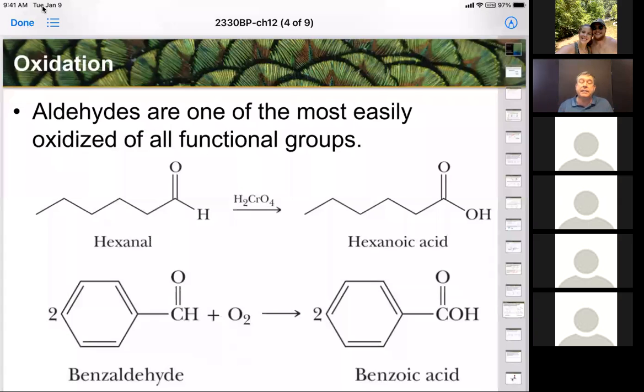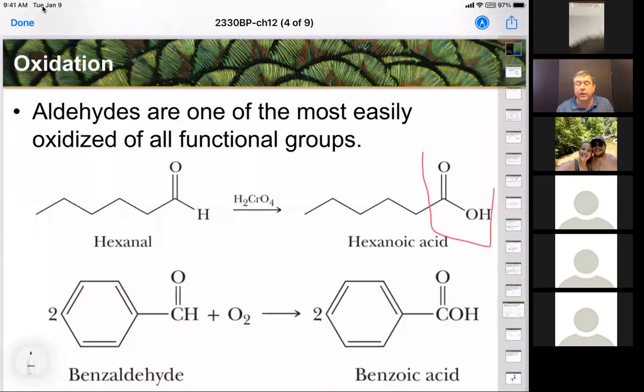Now, if we had that same primary alcohol and reacted it with, like shown here, chromic acid or any of the chromium type oxidation chemistries, it goes all the way to the carboxylic acid. And so the carboxylic acid, which we have a whole chapter on and will talk about soon, has this carbonyl in it, and it's the most oxidized our carbon can get.